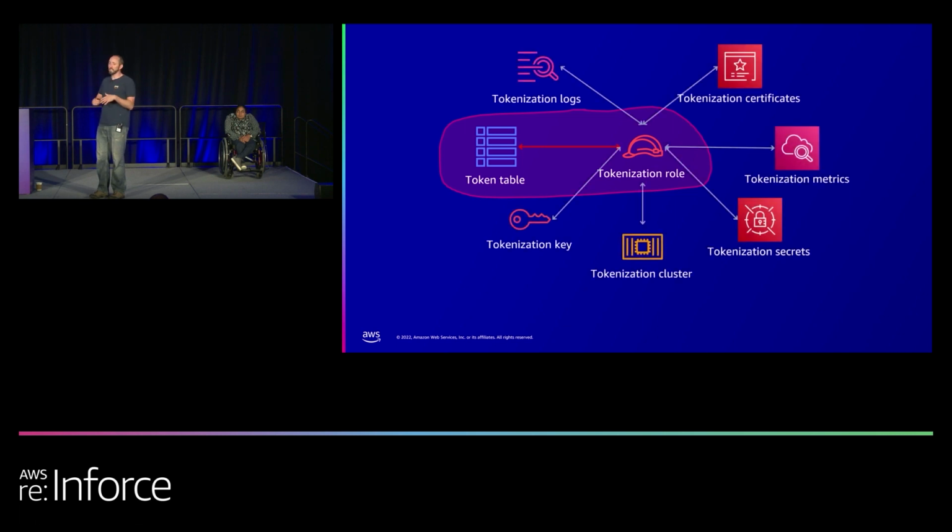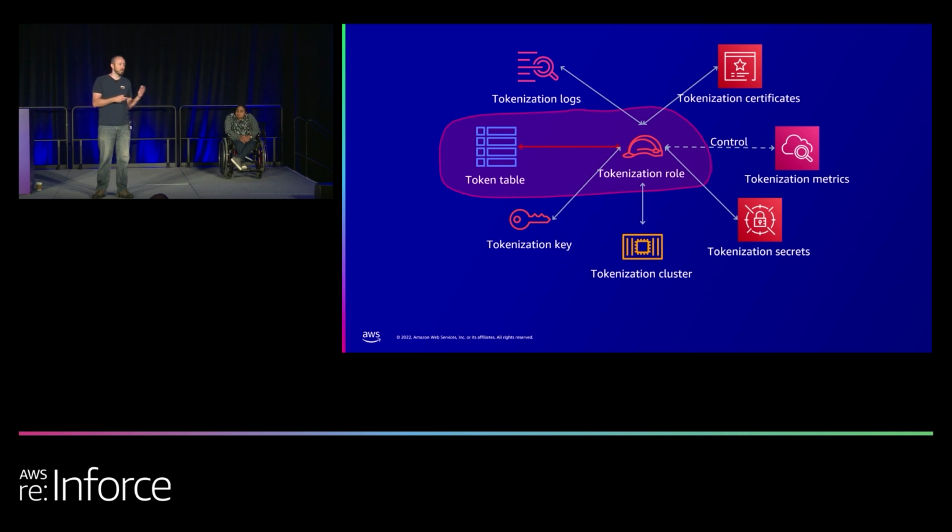This tokenization role has a lot of other permissions. Access to logs, certificates, metrics, KMS keys, secrets, the cluster. And so now we need to go through and look at all of those possible risks. For example, we look at the connection to the metrics and we ask ourselves, does critical data go along this path? If so, we would expand our critical zone. In this case, we're saying no. It's only intended to send high-level metric information. So we put controls in place to ensure that critical data doesn't go out. And in fact, whenever we do this, we always use two controls. One preventative, like code review or code analysis, and another detective, in case anything were to get exposed.